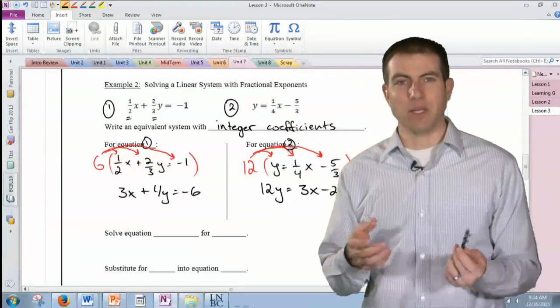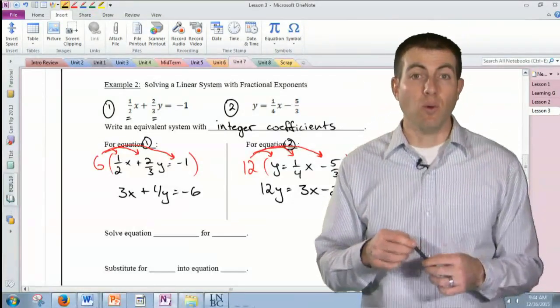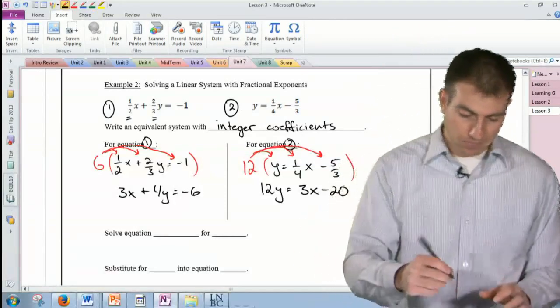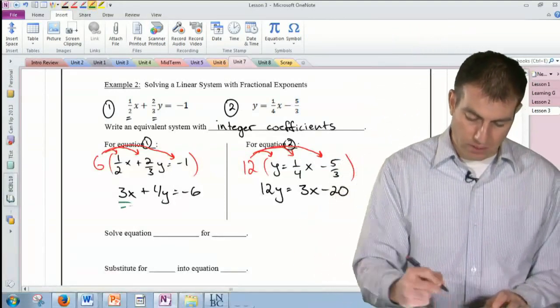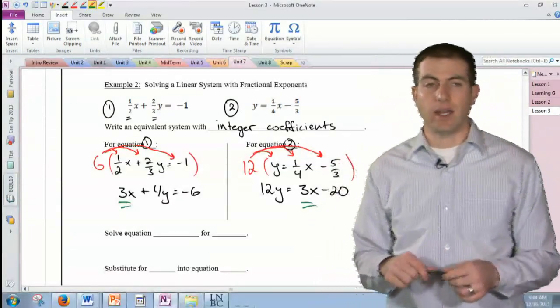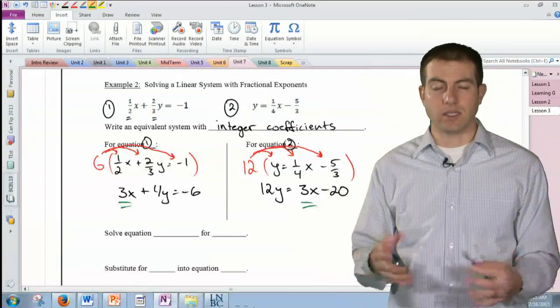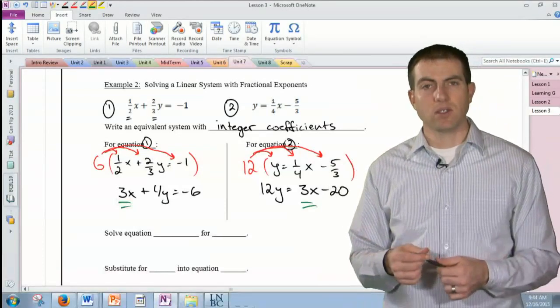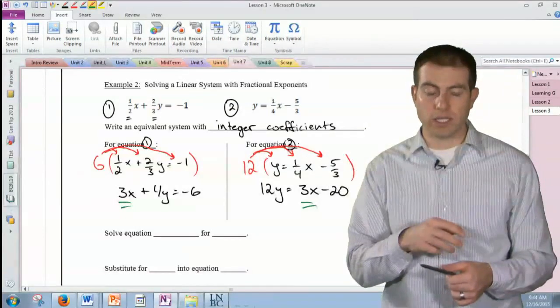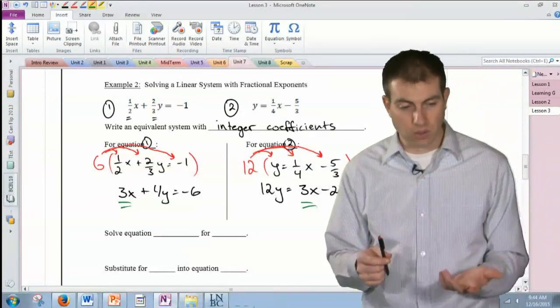This is where it can get a bit weird, because if we wanted to just solve the system, we could solve by elimination, because both of my equations have this 3x. So I could just subtract my equations and it would work out. But that's not the point of this lesson. It's solving by substitution. So can we use that 3x to our advantage because it's in both equations? And it turns out we can.